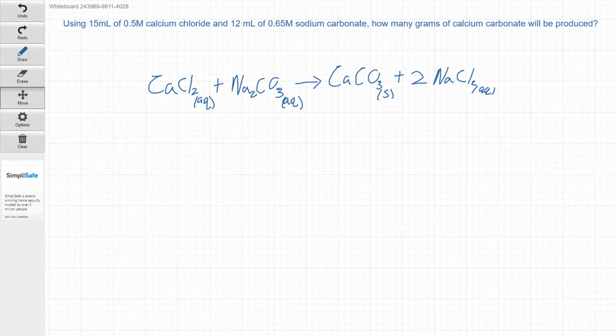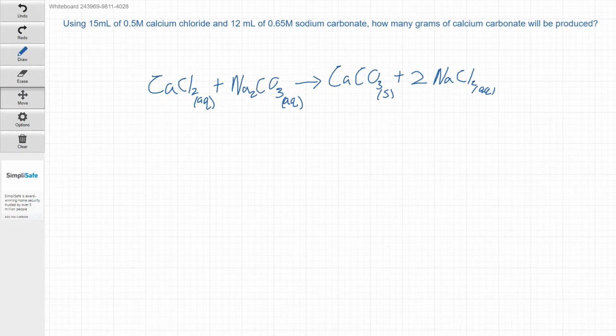This week's experiment is all about limiting reagents, so we're going to be reacting two reagents together in different amounts and seeing how much we're going to get and what the limiting reagent is. So I'm going to walk you through an example problem. Just note these aren't the same values that you will be using for the post lab. Those values will be in the experiment video itself.